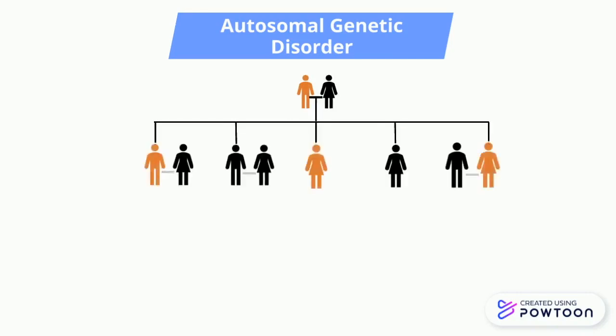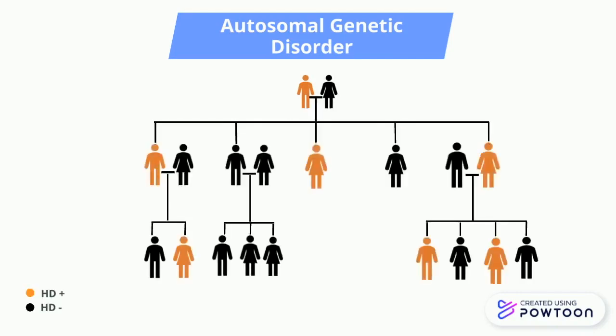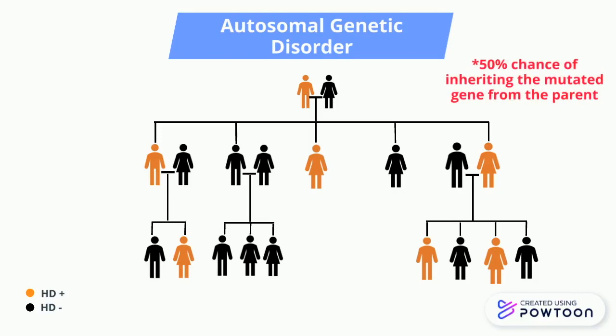HD is an autosomal dominant genetic disorder, which means an individual needs only one copy of the defective gene to develop the disease. Each generation generally presents an affected person. It is passed on from parent to child through a mutation in a gene. Therefore, when the parent has the defective gene, each child has a 50% chance of inheriting the gene that causes Huntington's disease.